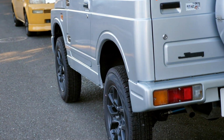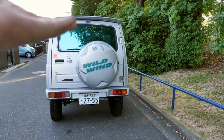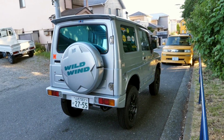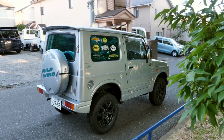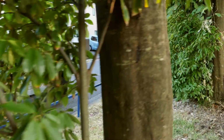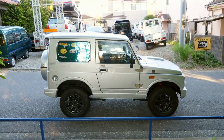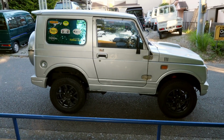So people know about the Suzuki Samurai, which is the North American version of this. But they only came with the older version than this. I know it looks very similar, but this is one generation newer, and doesn't have the leaf springs anymore, so it's coil springs all the way around. Still solid axle front and rear, though. And then what was I going to say? Oh yeah, the Samurai has widened fenders, just like the Jimny Sierra has.